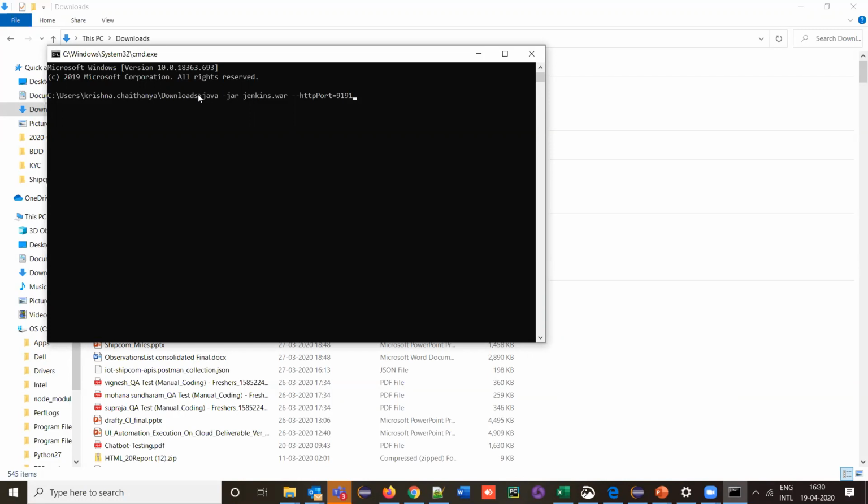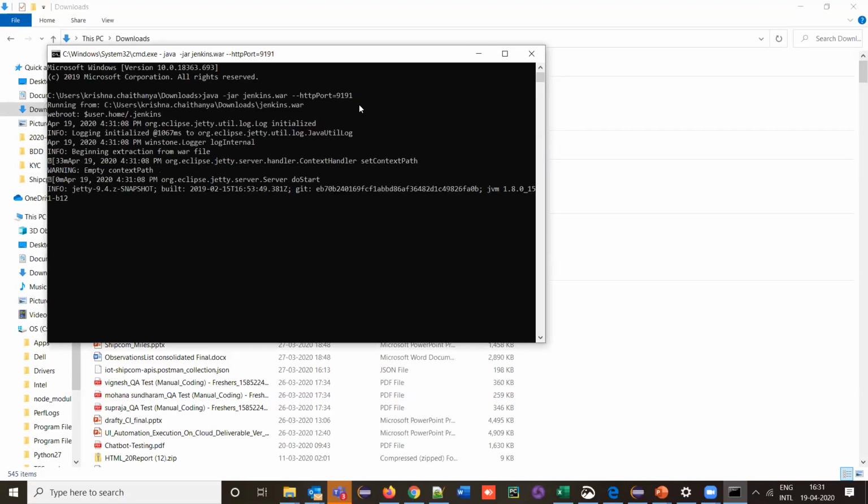For the TCP/IP protocol, what is a port number? We can dedicatedly assign particular port numbers, and via that particular port number only, we are able to access that particular thing. Now, I made the Jenkins.war file and I gave my port number. You can give any port number. The default port number, which all the people will use, is 8080.